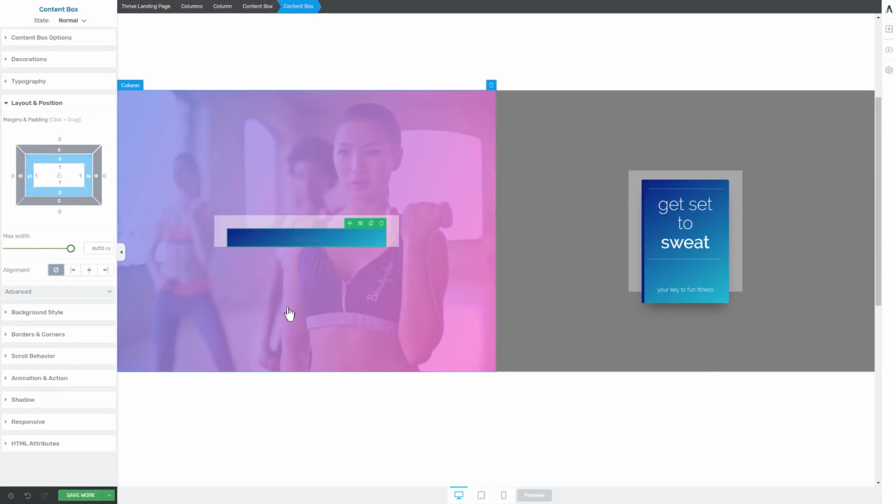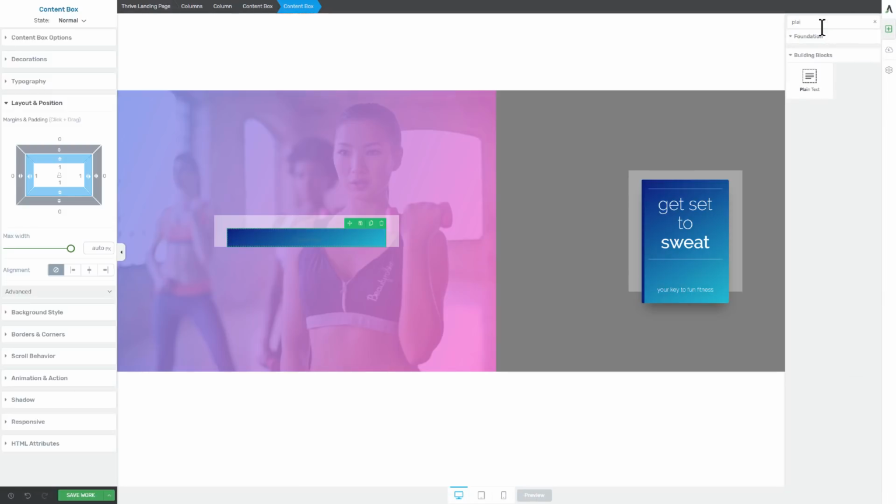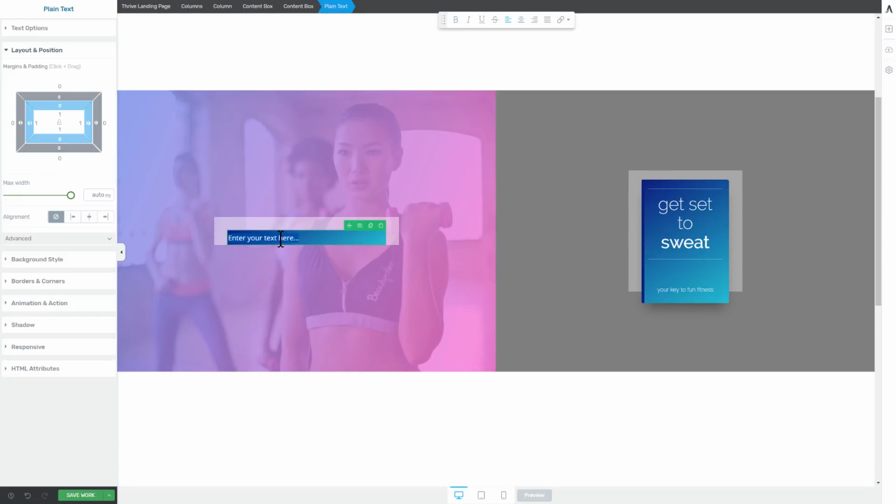All right, next, let's start putting stuff in here. Specifically, let's start with the text. So I'm using plain text here. I'll drop some plain text in here. Plain text is the type of text you want to use for decorative text. So headings and paragraphs are for writing content, but if text is decorative and you don't want it to have paragraph spacing and inherit styles and so on, then plain text is the one to use. Now I'm going to write "get set to sweat", and I make the line breaks manually here, which you would never do when you're actually writing text, but because it's decorative, the text is an object here, a design object, we can do that.